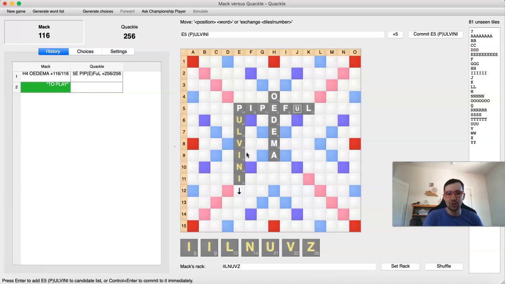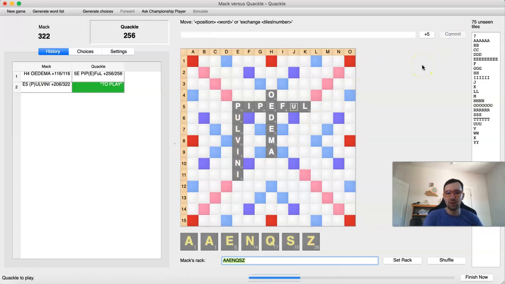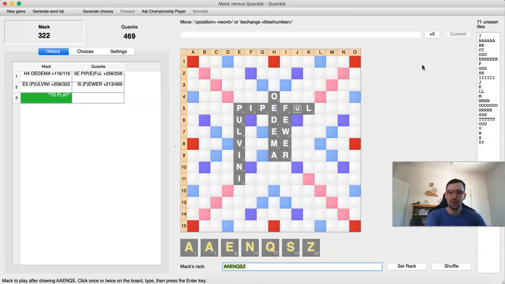And it keeps the Z, which is probably not as good as, like, the U, but it's still a pretty good tile. So, yeah, I think I'm going to play that. Yeah, it's 206. So the Q is not as bad, at least, as it is in regular Scrabble, because it's worth 17. And, wow, Quackle with fewer for 213 points. Dang.